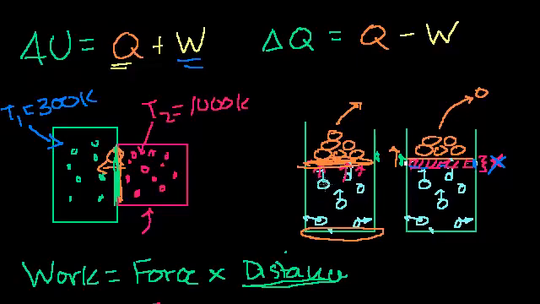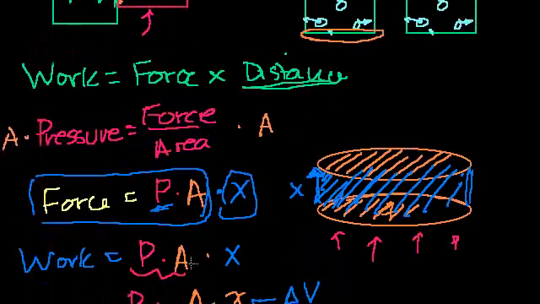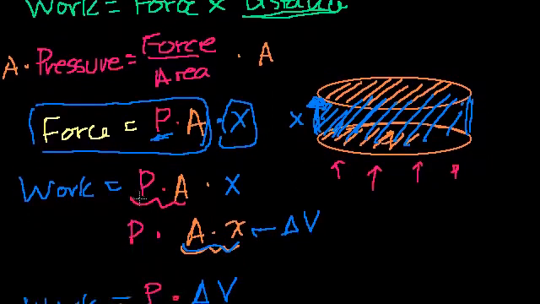We figured out that force: since pressure is force per area, we just multiply pressure times the area of our piston, and we got the amount of force we're applying. And we multiply that times the distance that we push the piston up, and then we get the amount of work that it did by expansion, or the expansion work. We could have rewritten that as pressure times the area times the distance. And the area times the distance is the change in volume.